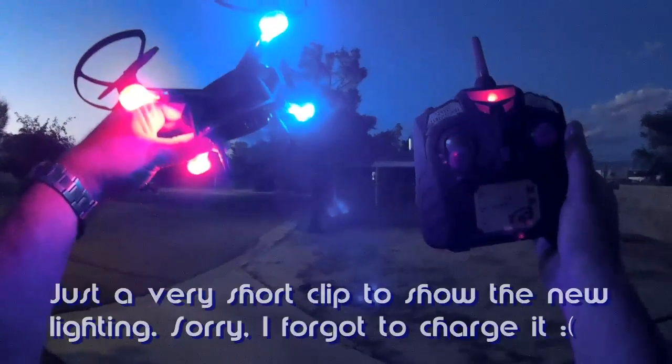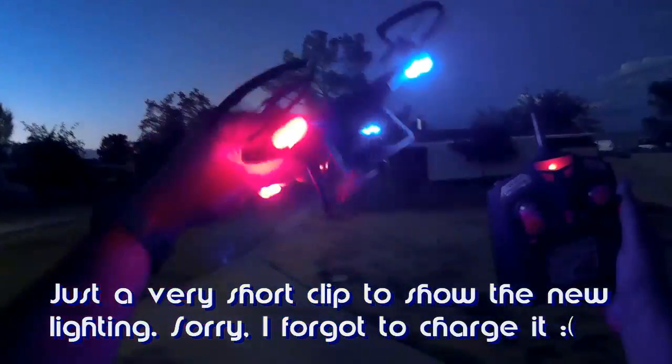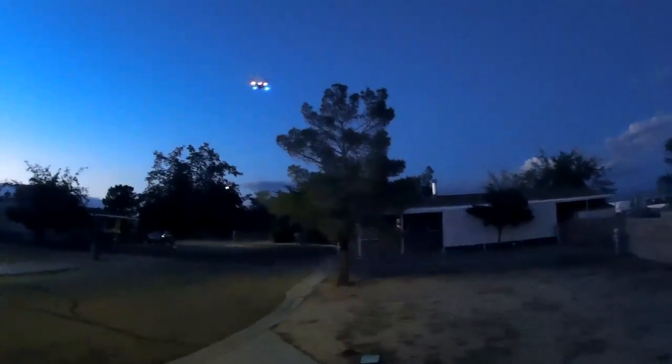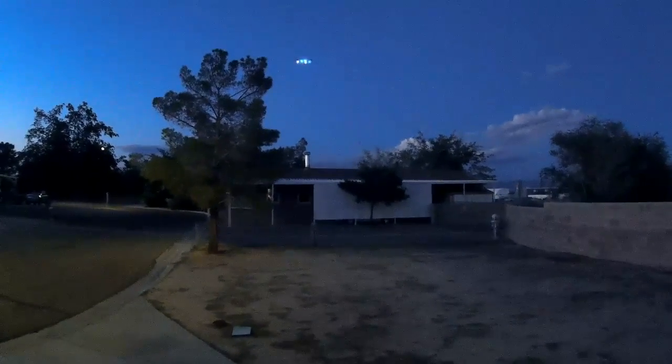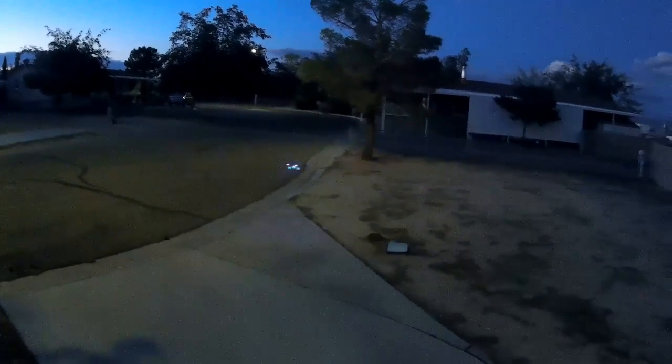Night flying. GW007-1, the upgraded DM007. Hope you enjoy this flight. Now this aircraft, the upgrade on it is they made it more sturdier, put on bigger props. I'm going to intermediate. Is there expert? Yeah, there's an expert. Let's see how this is flying with the... okay, never mind. That needs charged.